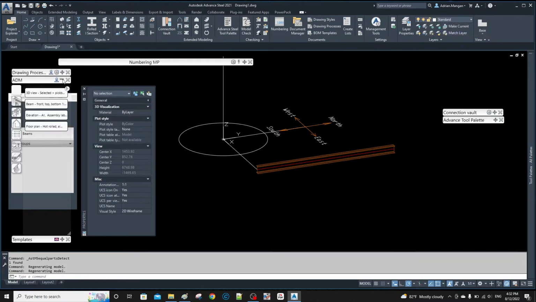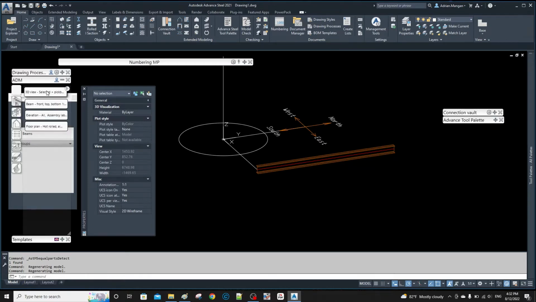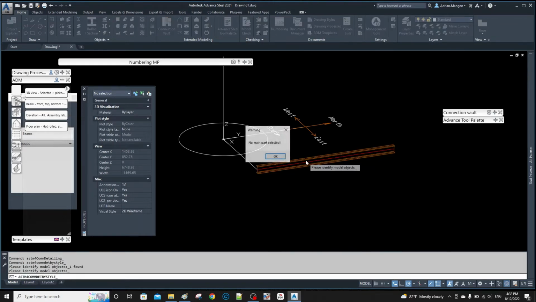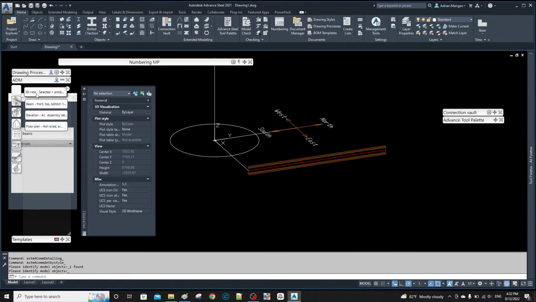So if I now do, did I leave myself any opportunity here for this? Drawing style, ADM, 3D view, beam, front, bottom. No main part selected. So that's in my settings in my management tools.